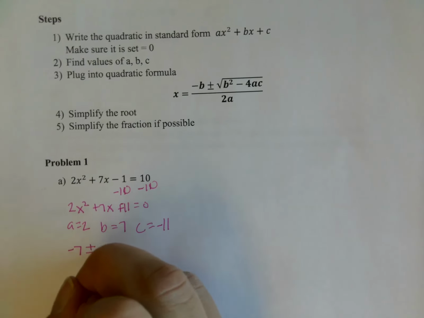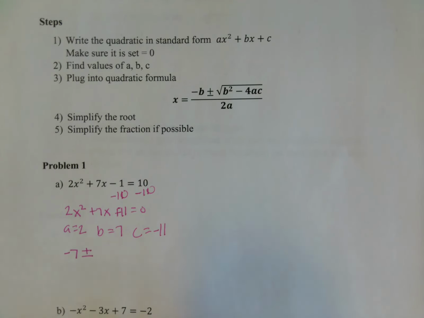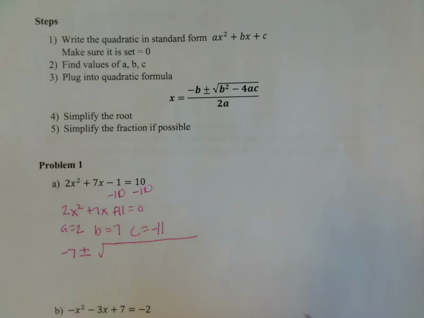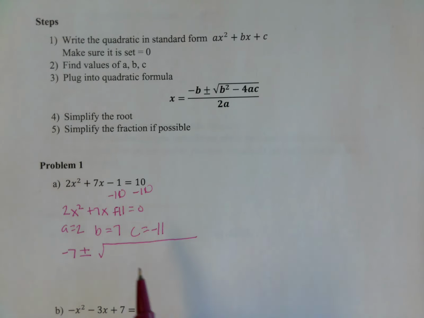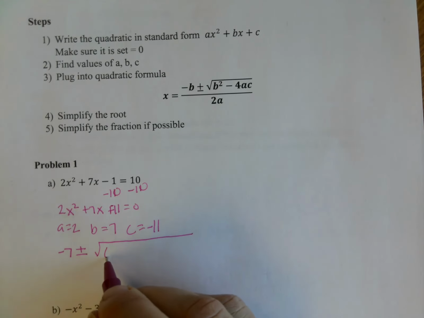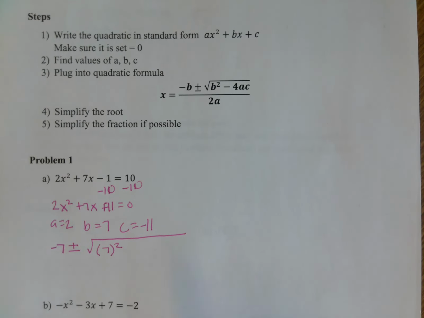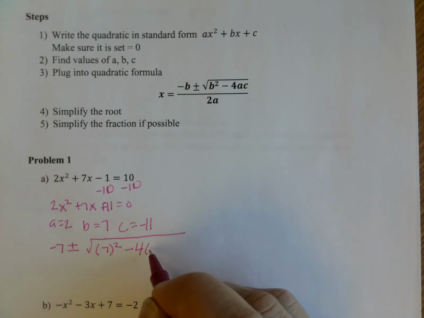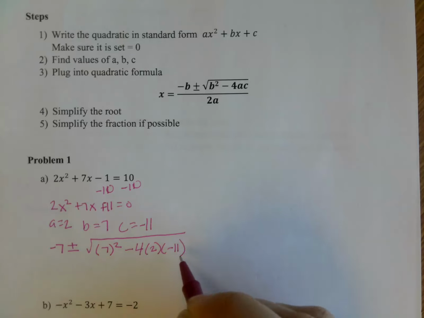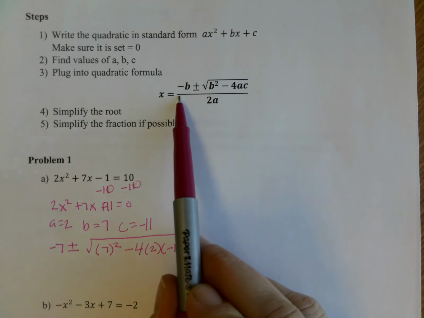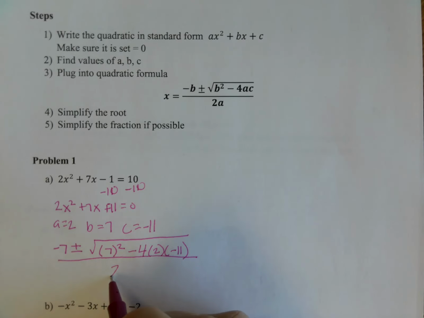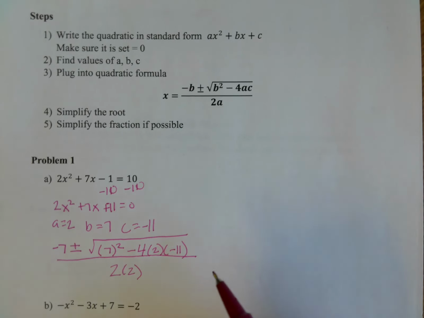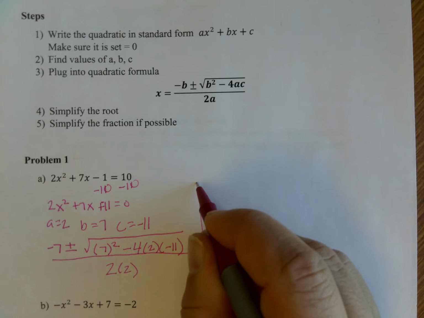This is plus or minus because we should have two answers. The square root. Notice how I made that strong because this whole thing has to be underneath the root. B, so again, my b here is 7. So I want to plug that. I would highly suggest always to put that in parentheses. Minus 4 times a times c. This whole thing over 2 times a. And now you have to start simplifying it.